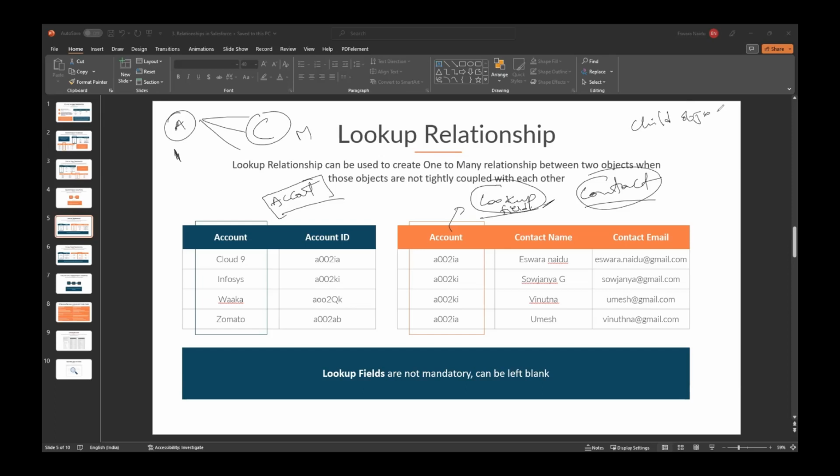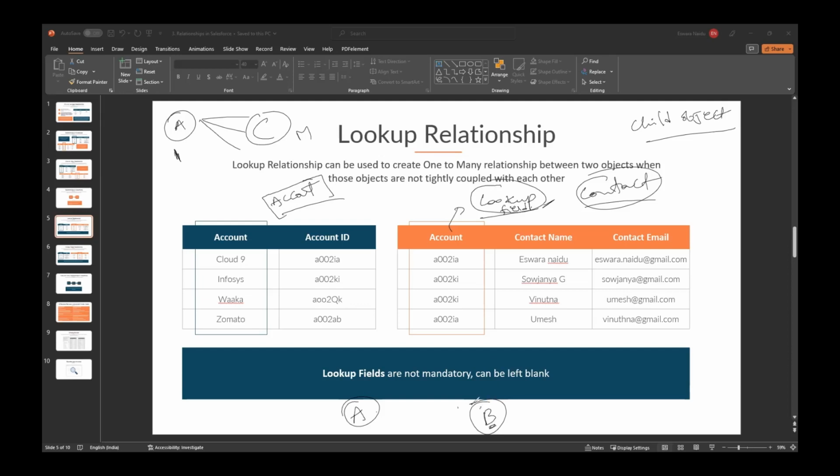Whenever you want to create a relationship between two objects, say for example you have two objects, object A and object B, first you will check which one should be the child, which one should be on the many side. If you feel that B should be on the many side, then you go and create the lookup field on the B object, the child object.